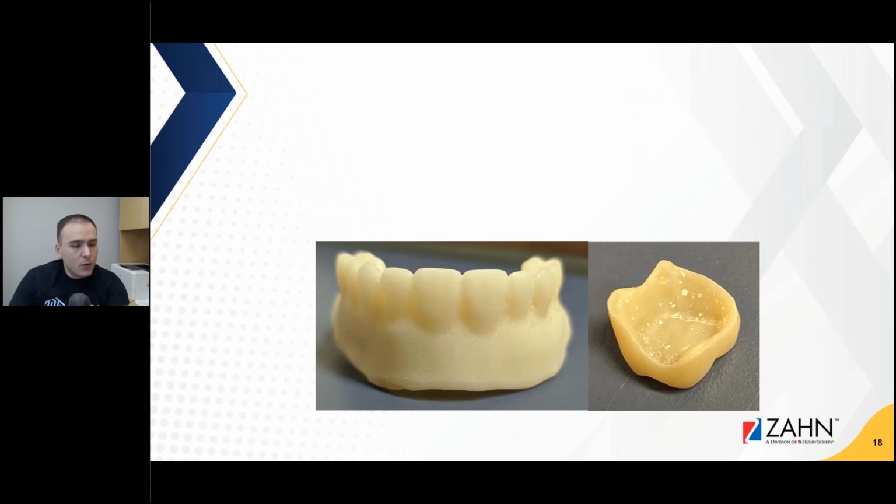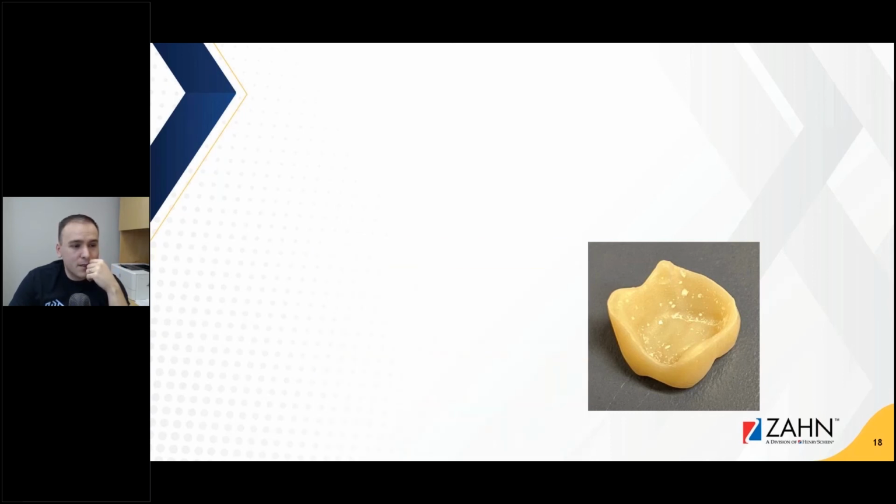Here we have an example of a PMMA denture that was designed with a lot of detail, which I wasn't able to show here, but it had plenty of detail. But unfortunately, poor manufacturing of this particular denture caused it to look very bland, very flush, very non-interesting, and with basically no tissue contour on the upper arch. So that's really something that we cannot use.